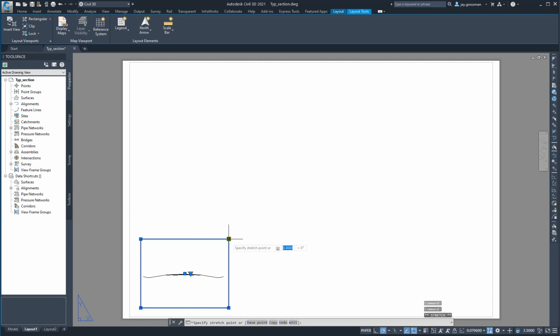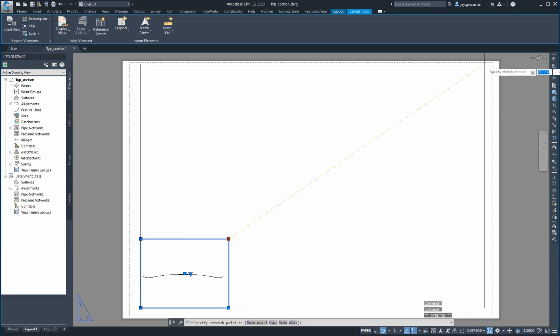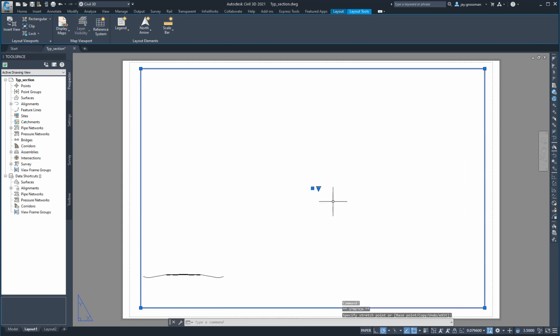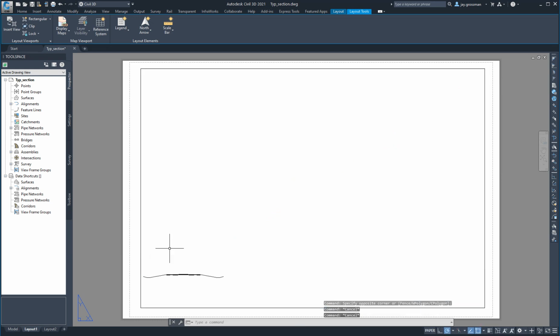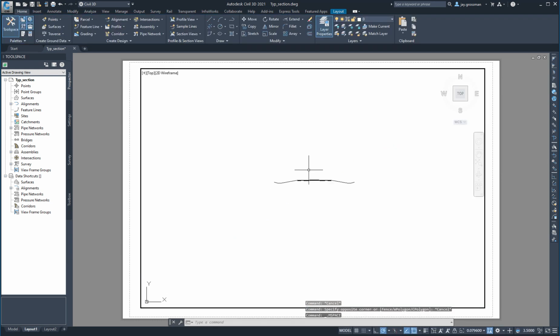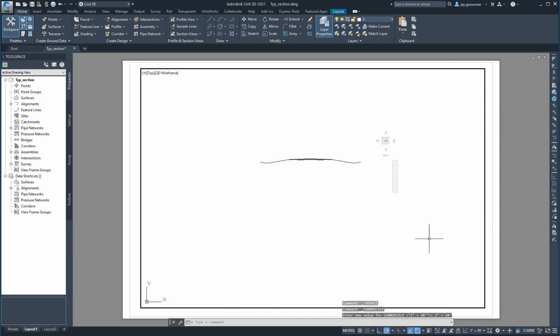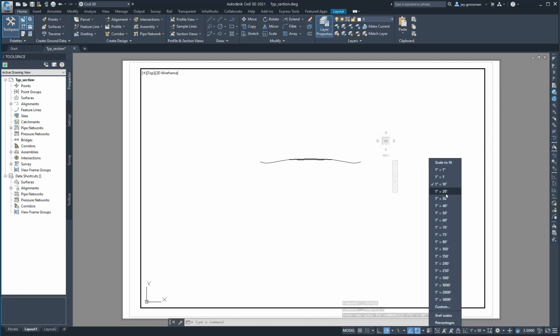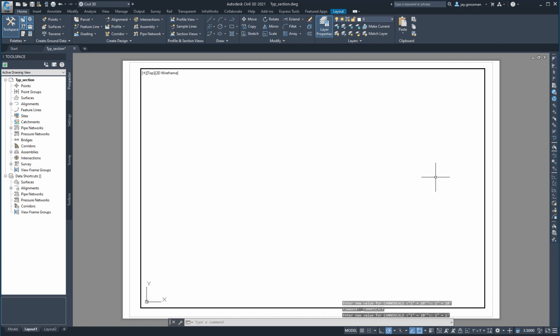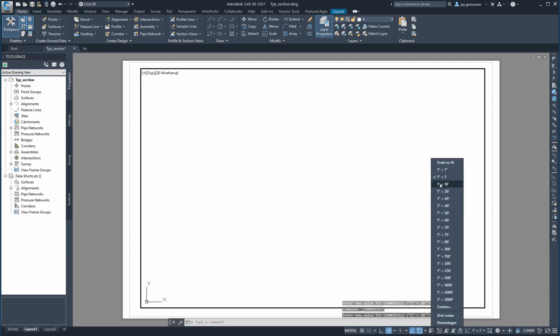And I'm going to make my viewport bigger so it fits all of that. And great. Hit escape to get out of that command. Now if I pop in here, now I can make this thing huge. Look at that. All right, and when I dimension it and label it now, it's going to look better. And now I can pick probably 1 to 10, which is a good scale for typical sections. Even that looks a little small, but 1 to 5 is not in here. 1 to 1 is not going to work. So maybe 1 to 10, we'll leave it at 1 to 10.